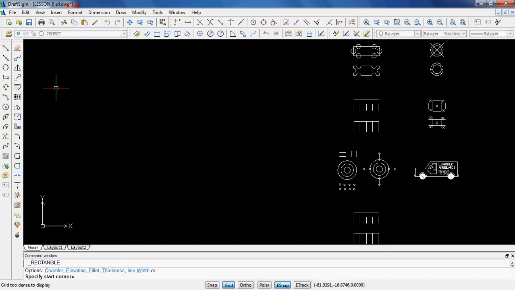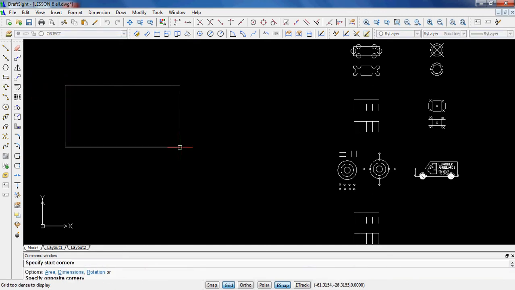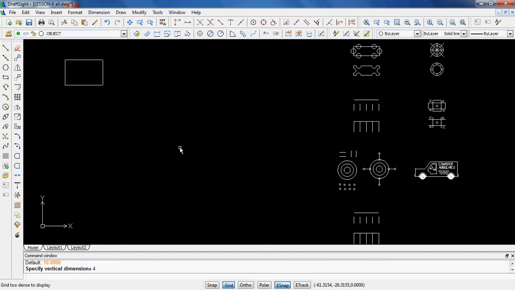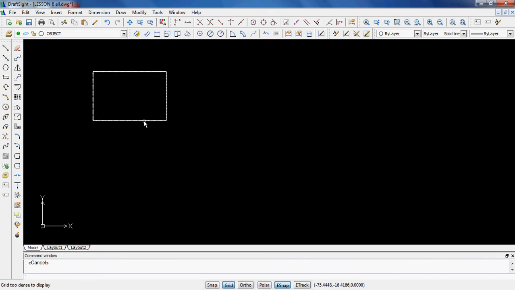So I'm going to go ahead and start a rectangle. I'm just going to start it here. I'm going to type in some dimensions. I know in 7a they want it 3 by 2, but I'm going to make mine a little bit different, so it's not exactly the same as what you're going to do. So my horizontal dimension I'll make 6, and my vertical dimension I'll make 4. And I'm just going to go ahead and click the mouse, and there's my rectangle.